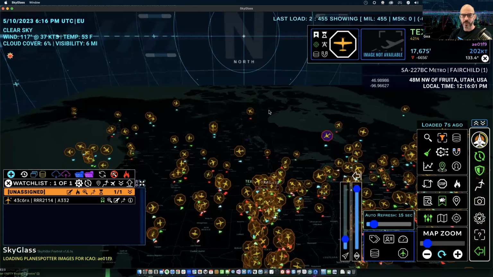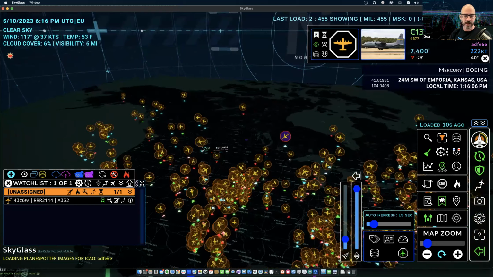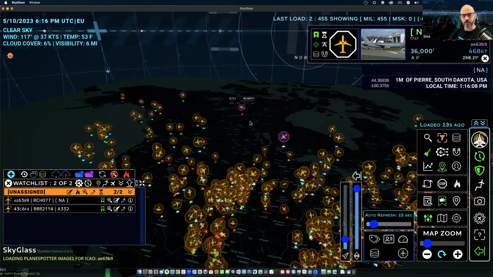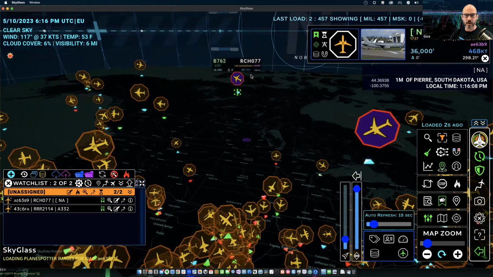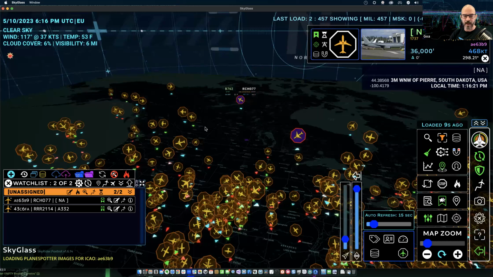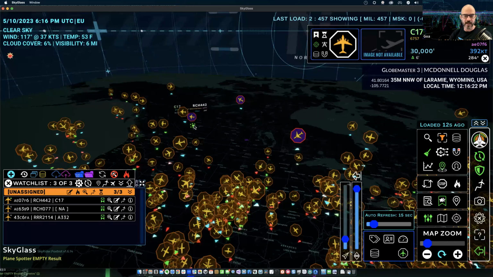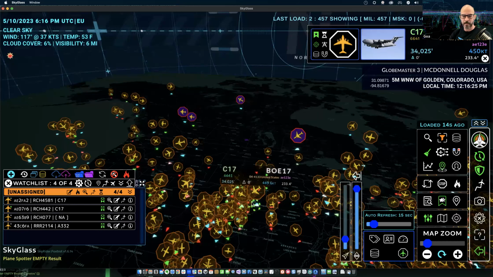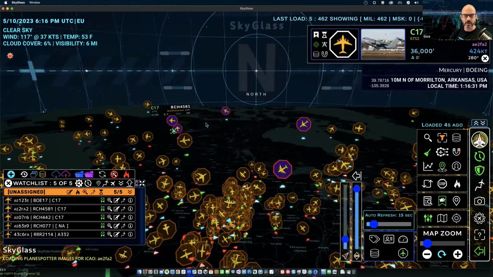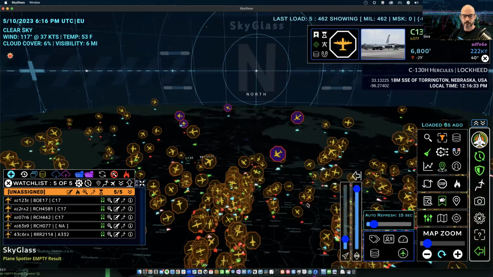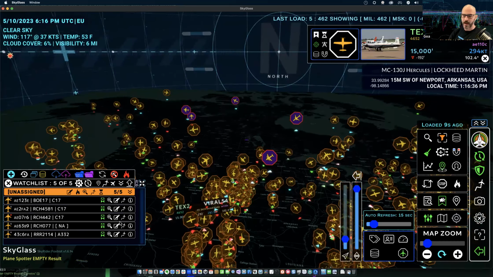So that's a really fast way to jump around and add things to your watch list, is just to right click on an aircraft. You'll notice the background color and the border color of the aircraft icon panel will change, showing that you've got that aircraft on the watch list. Let me do that again for that guy and this guy, build up a few. So now you've got a kind of quick visual indicator of what's on your watch list and what isn't. Okay, all right. So I'm going to come back to the watch list in a second.